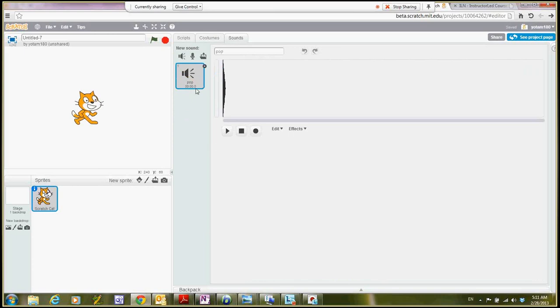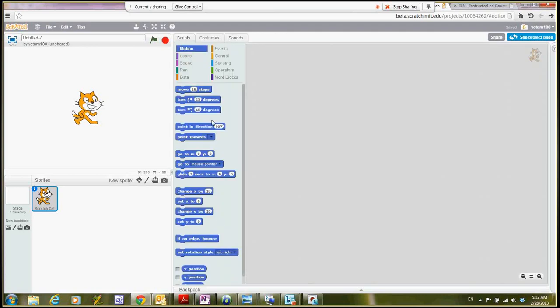The same for sound. I can have different sounds, different voices for each sprite, and I can operate them. This was a pop sound. I don't know if you heard it. Okay, so I can bring more sounds inside. So basically these are the three areas: stage, sprite manager, resource manager, and script area, scripting area. So here, if I press share, my project will be public, and will turn into a web page.